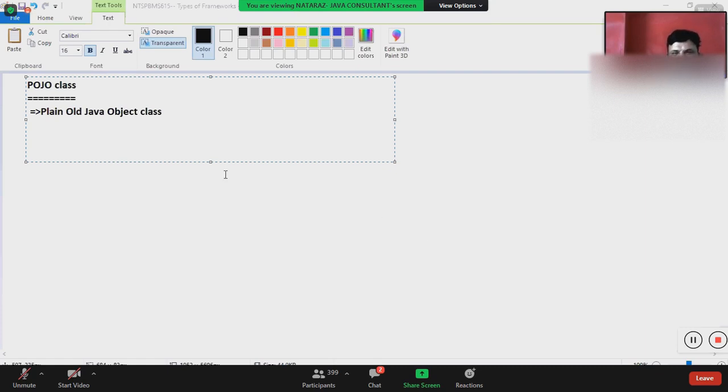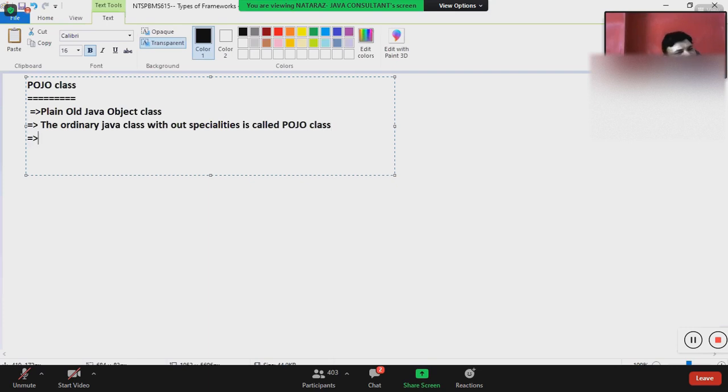Yes, guys. The ordinary Java class without specialities is called a POJO class. No specialities at all. Now listen. The ordinary Java class that can be compiled using only JDK libraries.